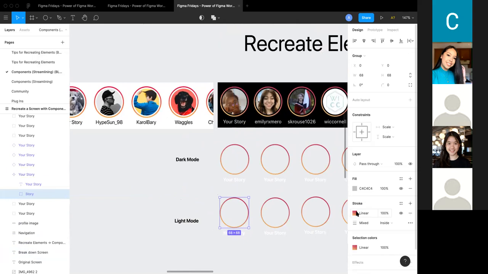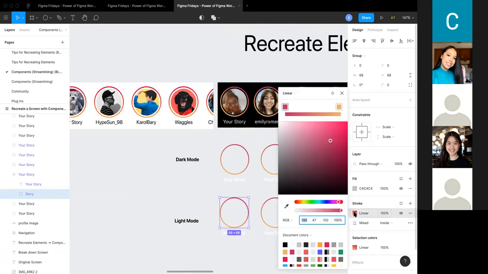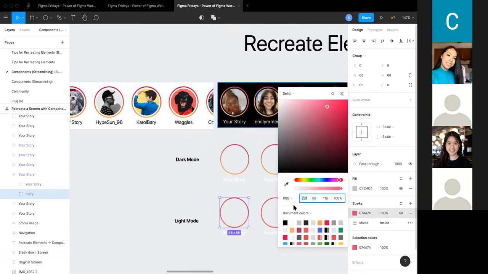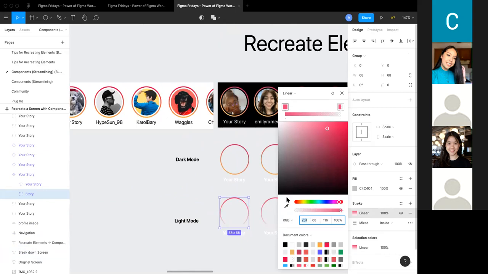So let me just change that. Again, to change the gradient, you just go back to stroke, you press on the little square, and you can change it to be linear there. But I'm going to choose this brighter color here. Oh, I went back to solid. I'm going to choose that brighter color.